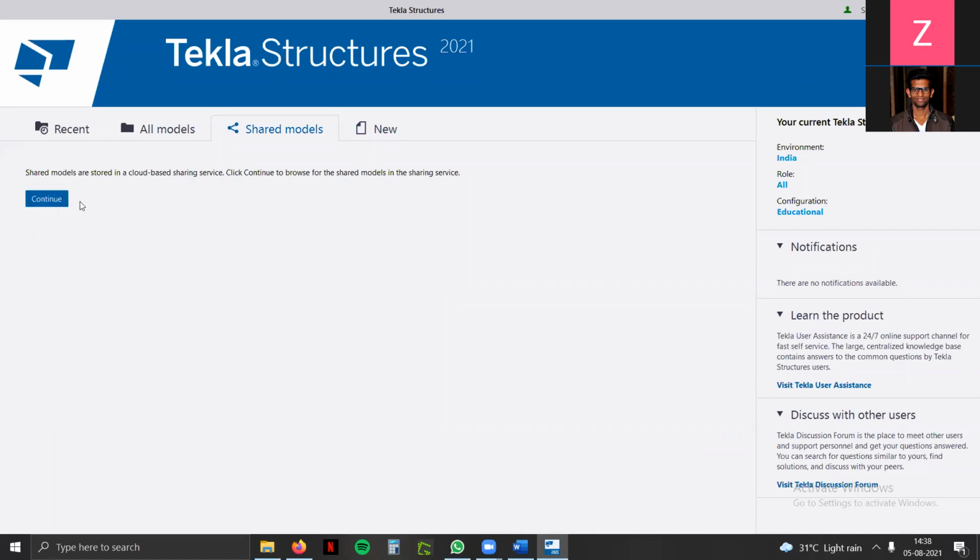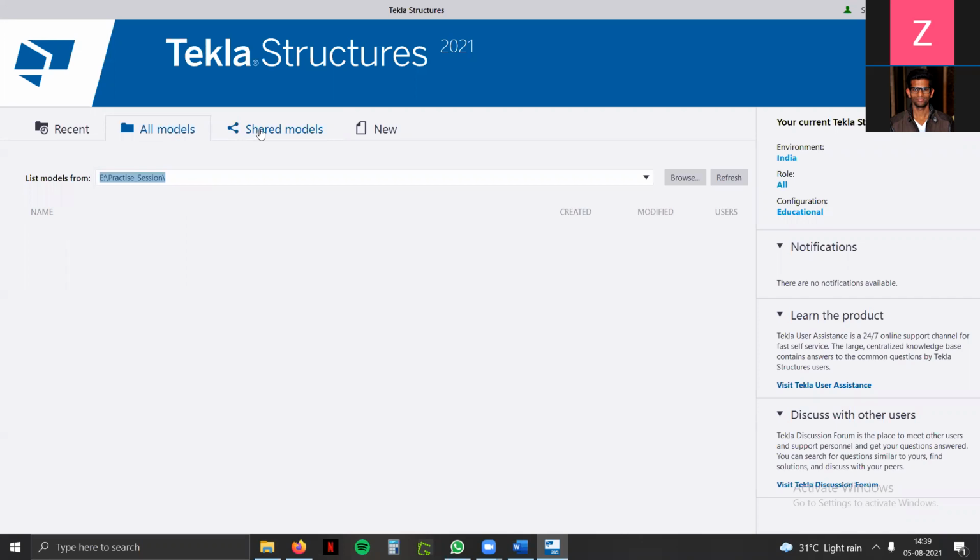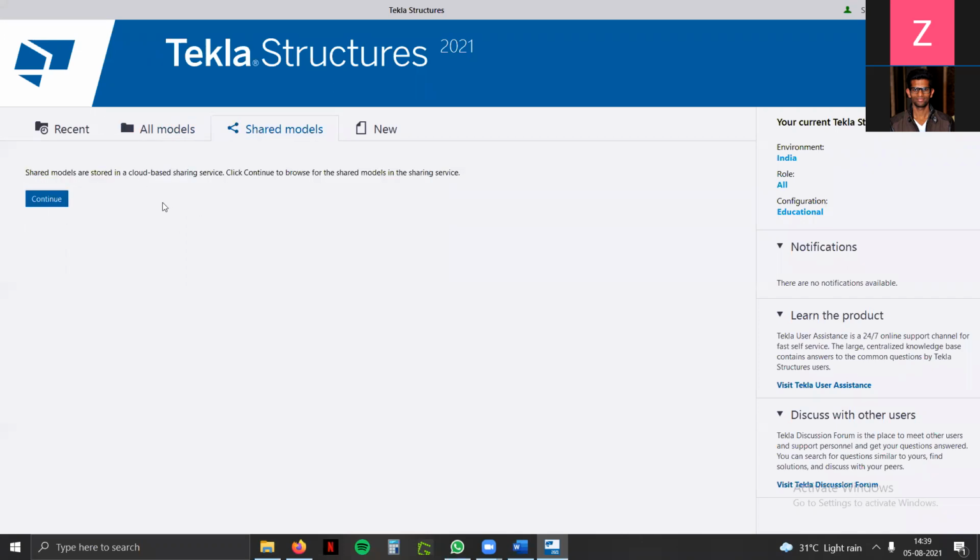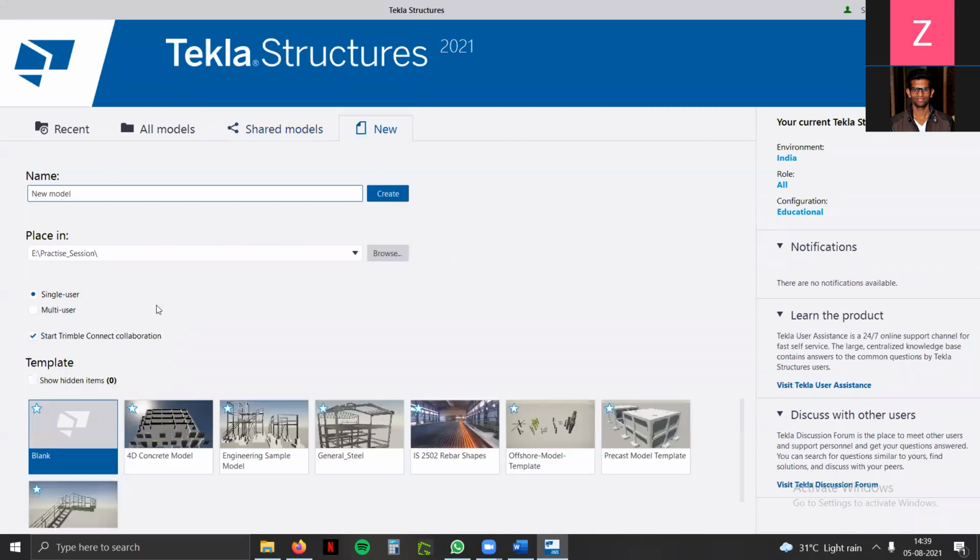My model is on the cloud, like any cloud, you can consider it like Google Drive, or they have their own cloud-based storage. From there we can choose cloud modeling services, and any person who has rights to access can work with the model. So these are the tabs.